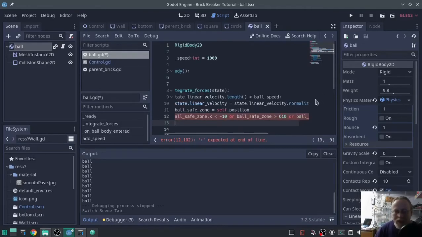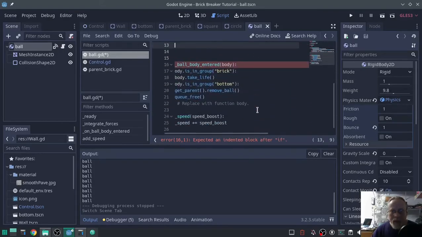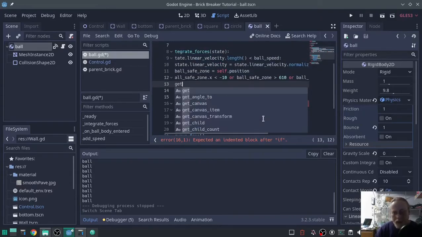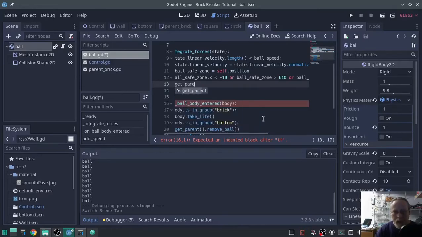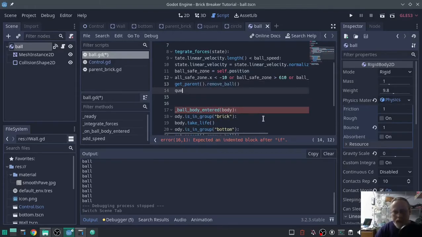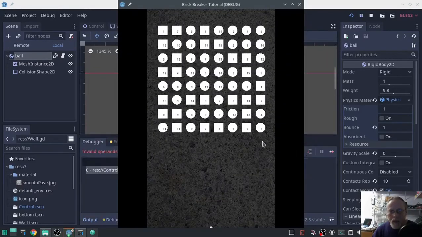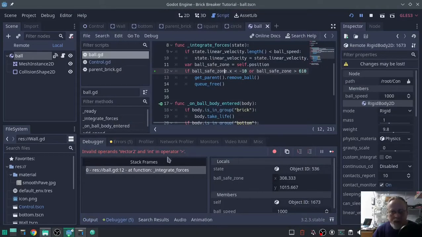If any of those conditions are true, we want the same thing: get parent, remove ball, and queue free. So that's a little safe zone. That's fine.